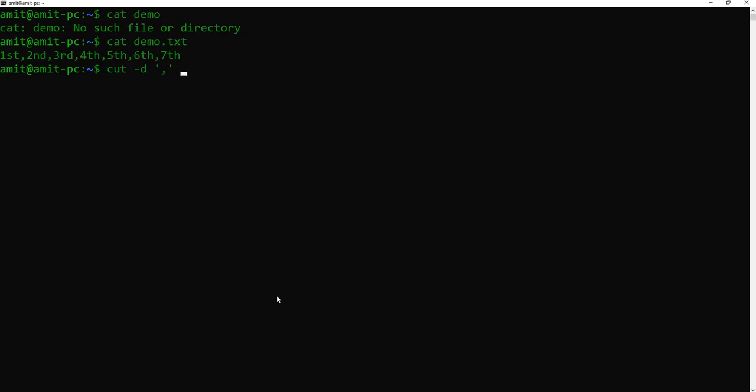Then if I want the second and fifth field, I need to give -f as well, and then the file name, demo.txt. See, it gave me the second and fifth fields, delimited by comma.